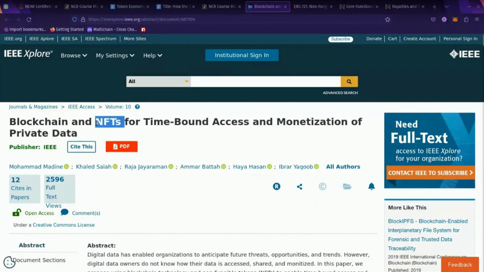NFTs are just unique representations of data on the blockchain, I suppose. So we'll go through it a bit more specifically, but the main difference between NFTs, non-fungible tokens, and fungible tokens, FTs, we don't really call them that, but still, is that fungible tokens, like let's say the NEAR token, can be distributed and traded without caring about the underlying asset. So for example, I just tipped Will 0.19 NEAR tokens, and Will arguably shouldn't care too much where those NEAR tokens came from, which ones they are.